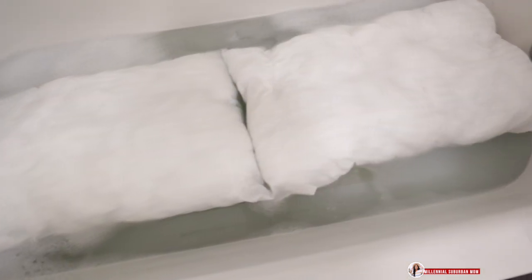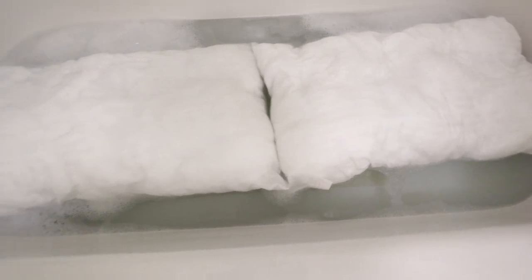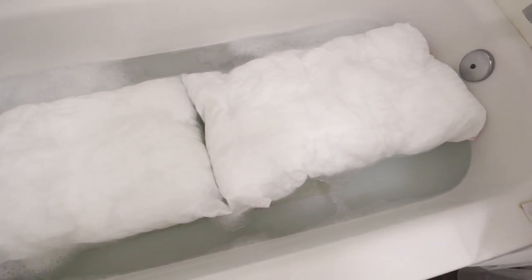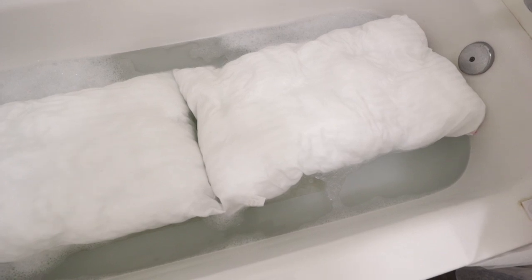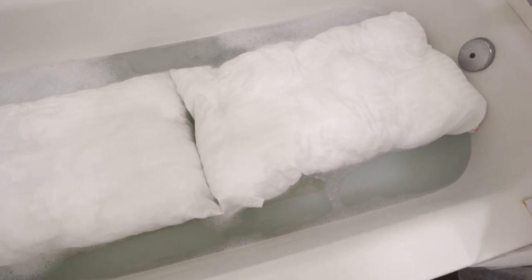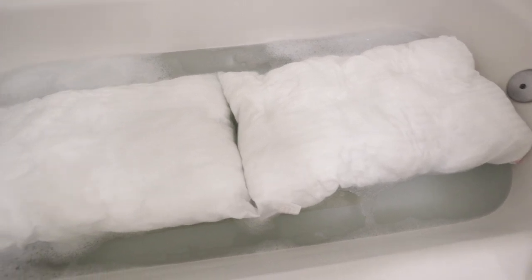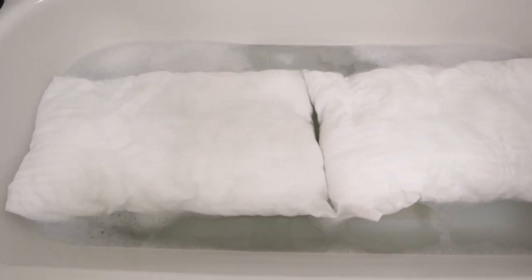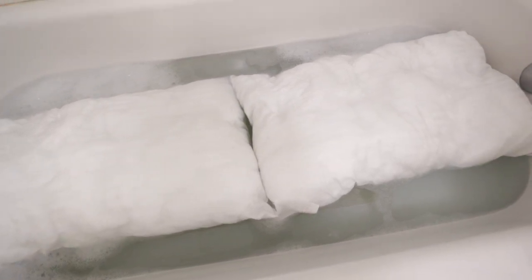I've already pushed them down, so they're as soaked as they can get, plus the water is really hot, so I'll come back in a few minutes and push them down a little bit more. I saw this on Pinterest, and I was going to put them in the washing machine, but I already have a few loads of laundry that we have to do today, from the bed sheets, the boys' clothes they wore today, and just being behind on laundry yesterday. So I want these to soak. Once they're done, I'm going to wring them out as much as I can, and then I'll put them through the wash, just the drain and spin cycle, and then I'll put them in the dryer.